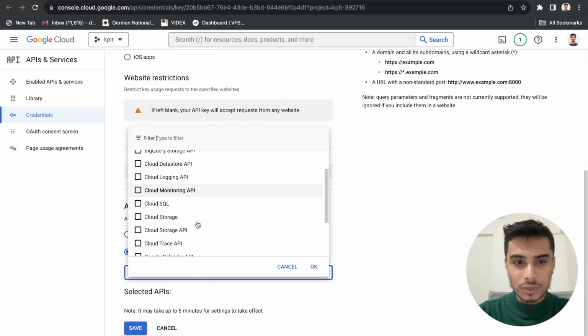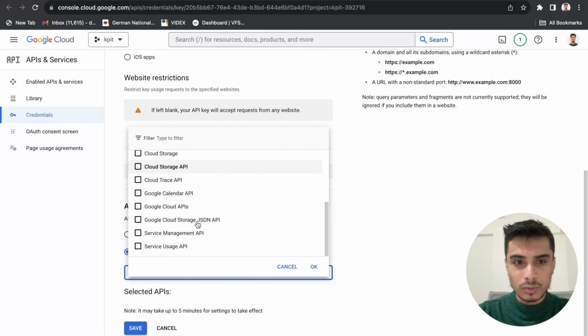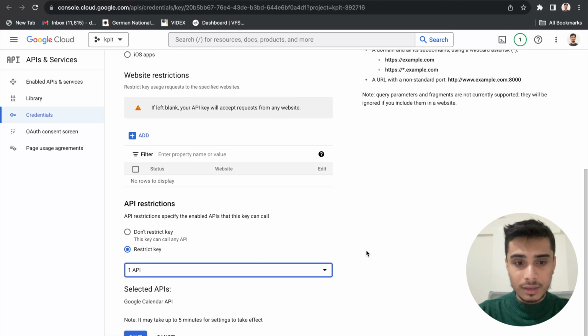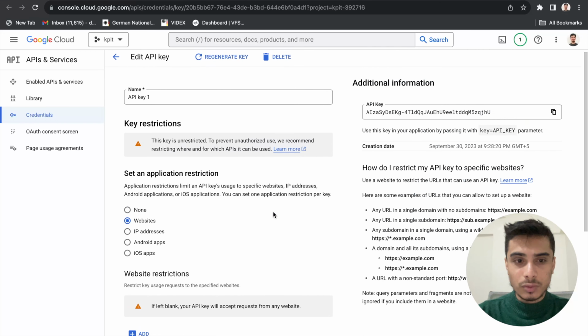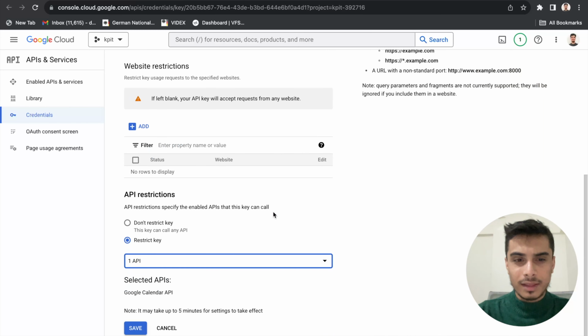So please do specify what website you are going to use it for, and don't forget to restrict the key, where we get an option to choose which API to use. In my case, I'm going to use this API key for my Google Calendar API. So I'll simply choose only Google Calendar API and save it. In that way, I make this API key usable only for Google Calendar related stuff and not elsewhere. So with that, I have put an additional level of restriction on my API key, and it cannot be misused. I'll simply save it.